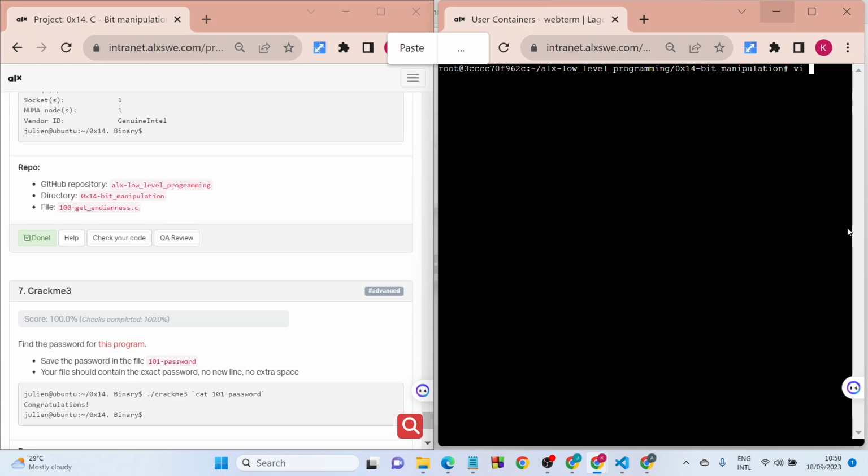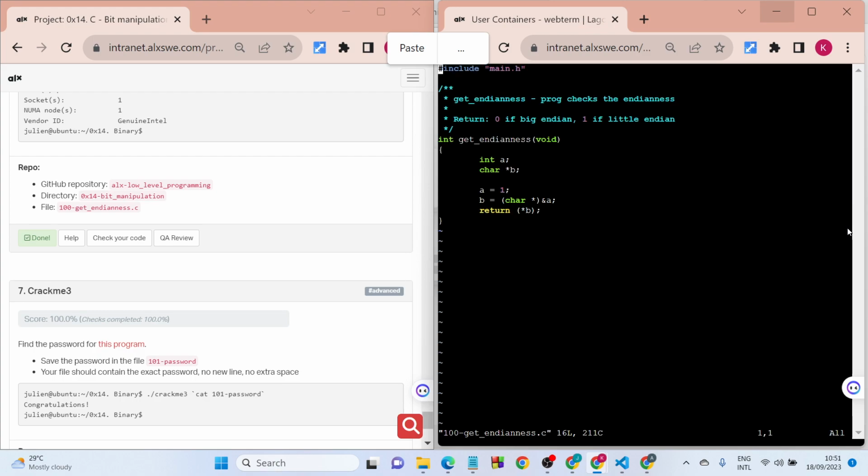So vi 100-get_endianness.c. Okay, like we said, we have explained that endianness refers to the order in which bytes are stored in memory.